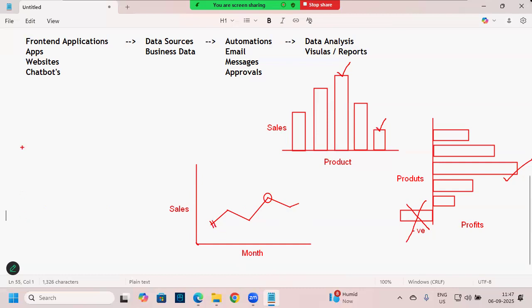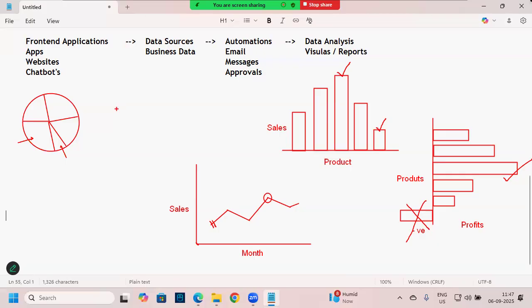And next, they're asking me to show the region-wise sales. As Amazon is doing the business in multiple regions, they're asking me to show the region-wise sales. So let me go and get one pie chart. Now in this pie chart, I'll go and show region-wise what the sales they're doing. Let me go and create one pie chart here where we can show region-wise sales. Now by seeing this visual, they can understand which region is doing the highest sales, which region is doing less sales.